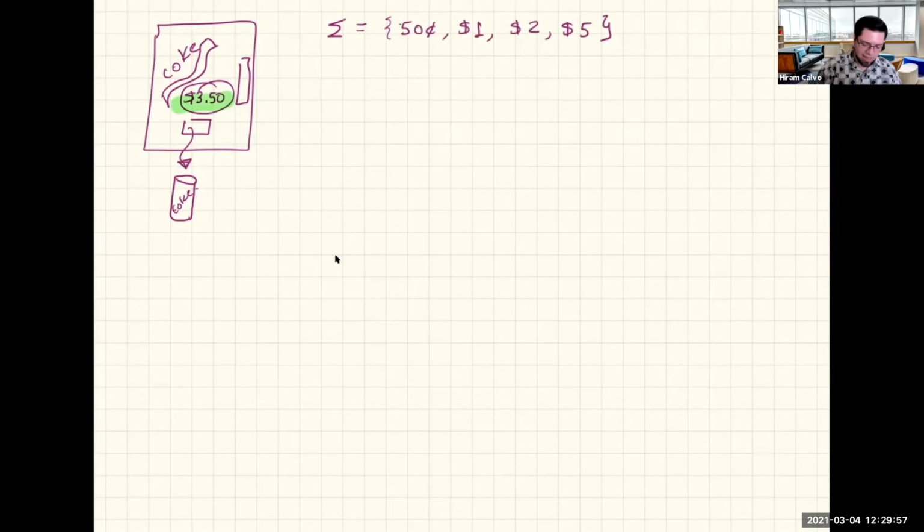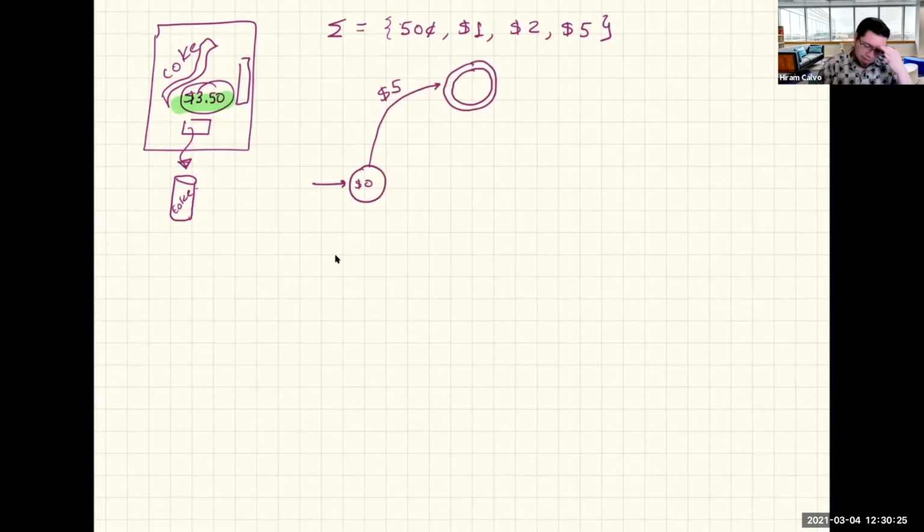Why? Because I have surpassed this value. I don't need, and it doesn't need to be exact. If there's more than the value needed, it will just give me the Coke and it won't give me change. This machine doesn't give you change. Yeah, so it's a bit of a thief machine, but don't worry. Okay, so 5 pesos, I have my Coke, I have no change.